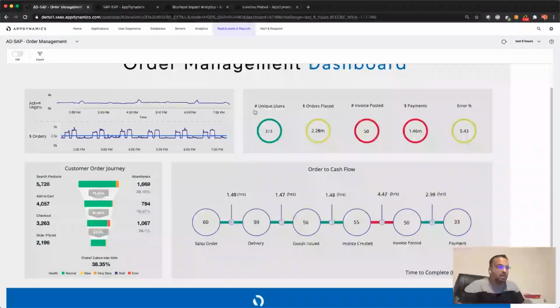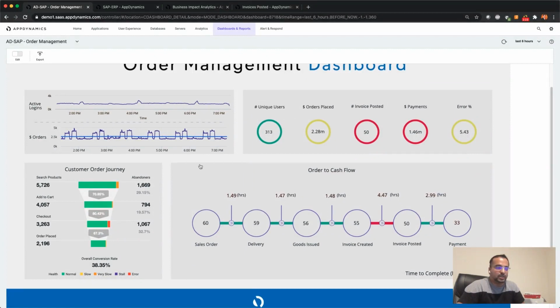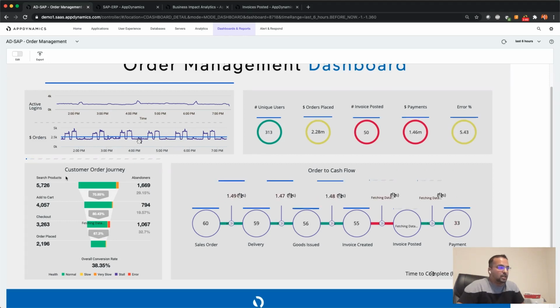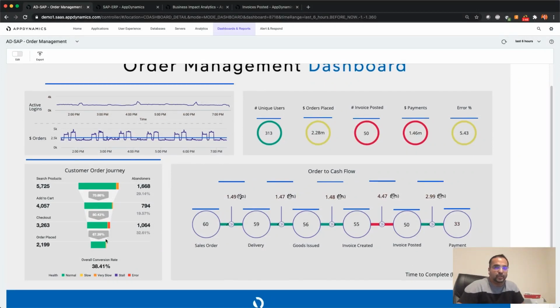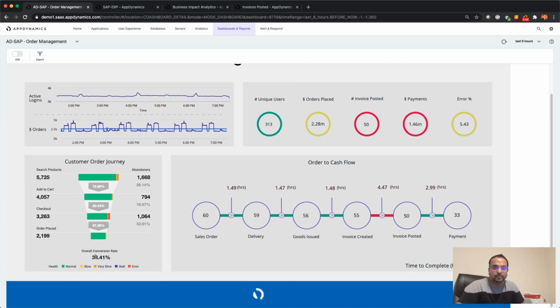One of the problems that we saw earlier was with the orders placed by the end customer, and for that, we'll need to take a look at what is happening in the customer order journey. The customer order journey is usually undertaken by the end customer on mobile apps or a web browser. It is a funnel where the conversion rate matters a lot. At the end of the day, as a business, you're trying to maximize the conversion rate to make sure the final orders are placed and customers are having a good customer experience.